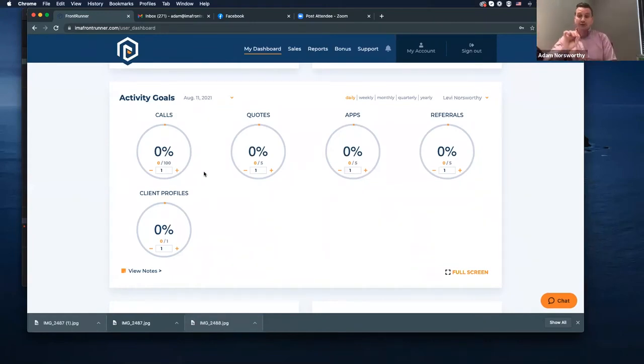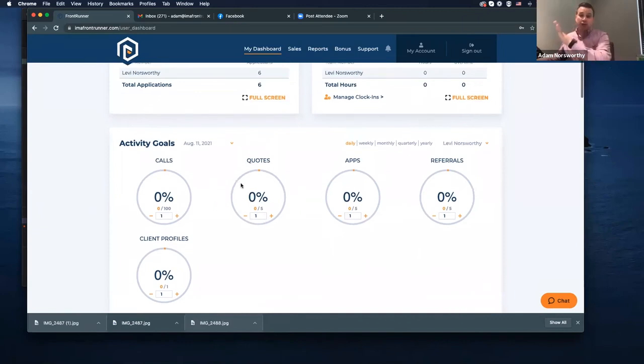So one way you can track your activities is you leave FrontRunner up during the day. Okay, you can have it minimized in a browser or have it up on a side screen like I have, because you keep seeing me look that way because I've got like 9 screens in here. But we do encourage you to have it up and interact with it during the day. Here's why. The activity trackers are meant to help you to win the day.